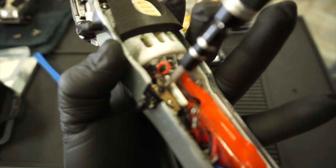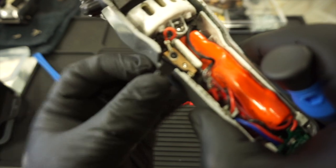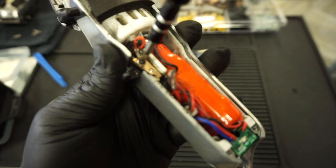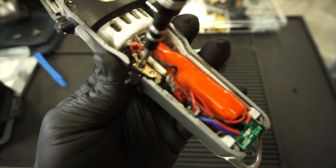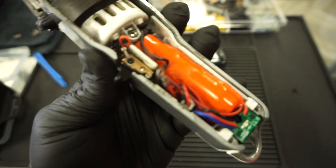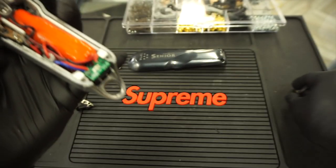It's on there. Hold on. I gotta get it right. So that screw is in there nicely already. Is it? Yes, it is. So it's not gonna move anymore right there. Now what we're gonna have to do, that's just one of them right there. So it's nice and secure, not overly tight or anything.